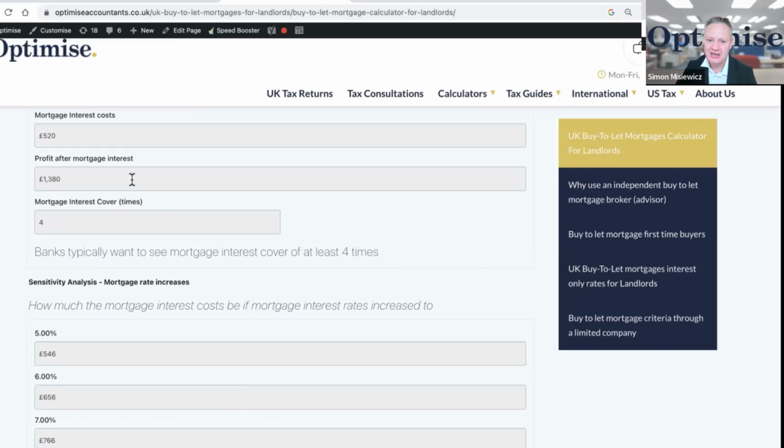Again, this is particularly good and useful for those people that are looking to convert their existing mortgage into a refinance deal. We know that mortgage interest rates are going up in 2022, 2023. So therefore, you will be using this for refinancing your property deal. So hopefully this calculator has been useful, and best of luck.